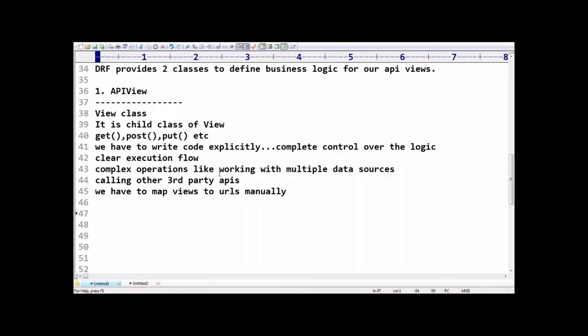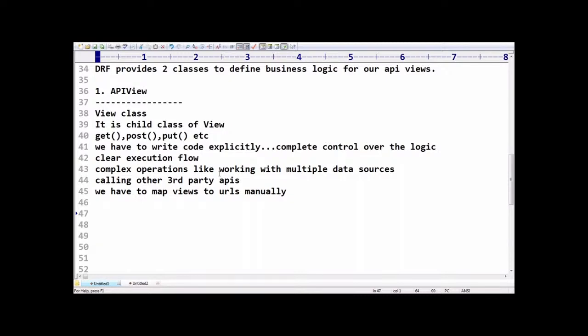Any doubt? I repeated these around 4 or 5 points multiple times. What is the API view? It is the most basic class to define business functionality of an API. It is the child class of Django's view class only.